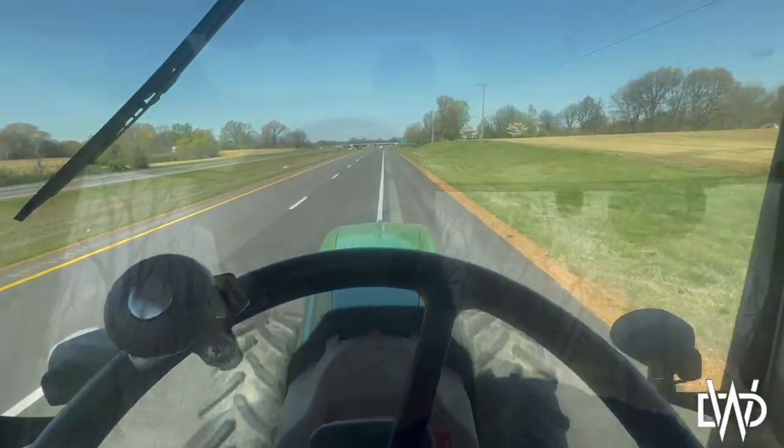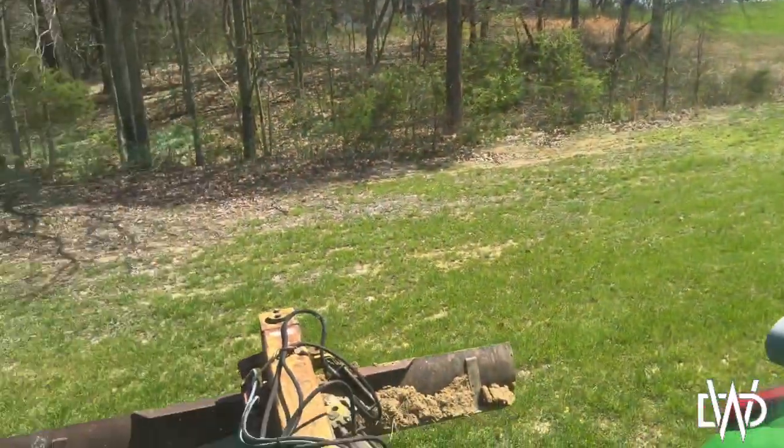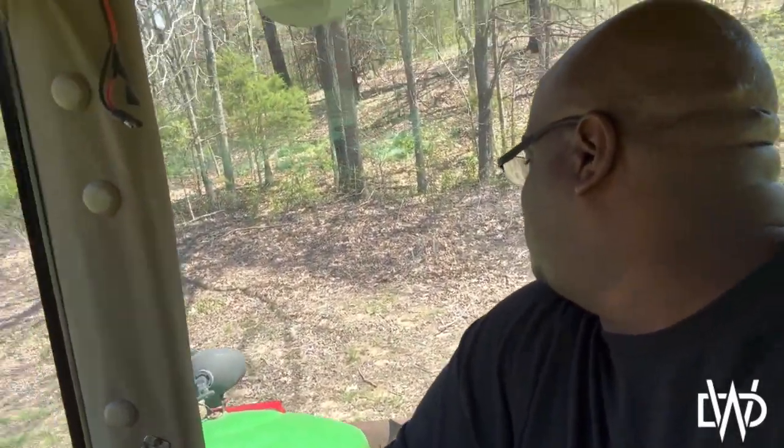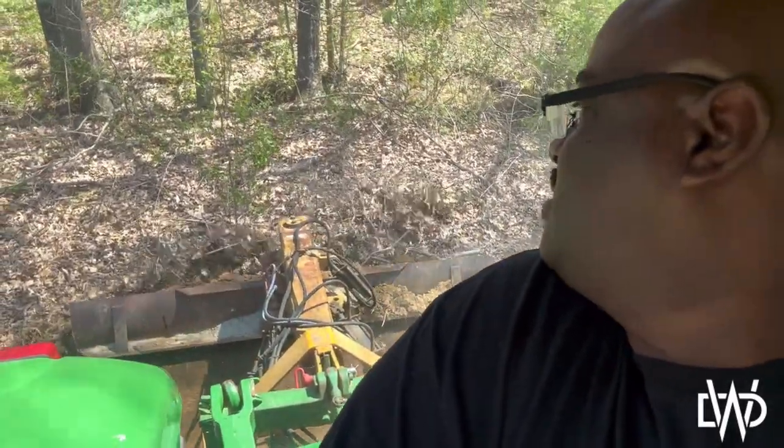Alright, you guys, we are here at the farm. Basically, what I'm doing is just going around the ends and scooting limbs and all that stuff out of the way, kind of like what I'm doing now. So just scoot them limbs and stuff out of the way. That's basically what I'm doing. I wish I had my camera holder, but I don't even know what I did with it.